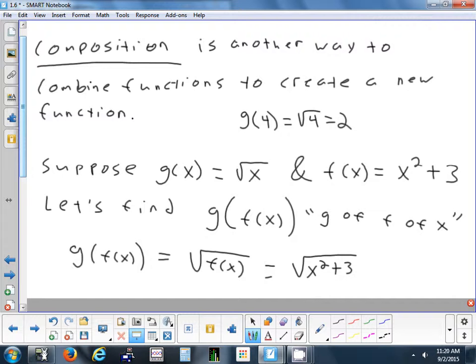Okay, when you have a sum, you cannot take the square root of a sum. If you had a product under here, like the square root of 4x squared, then you can take the square root. But try something like taking the square root of 9 plus 4. If you do it separate, you'd have 3 plus 2. If you do it together, you have 9 plus 4 is 13, and the square root of 13 is not 3 plus 2. Okay, so in this case, that's all you can do. So this new function is what we call g of f of x. You're just taking one function and plugging it into another.